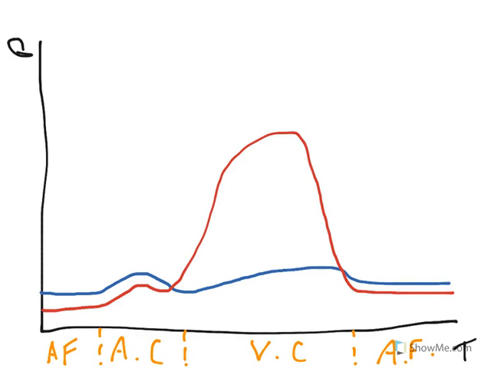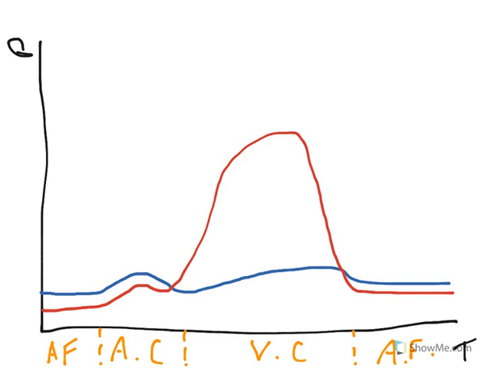And then the pressure drops below the pressure in the left atrium, and so blood is then able to go from the left atrium to the left ventricle again to fill the ventricles up. And that's an important general rule, that blood will travel in the direction of its pressure gradient. So it'll go from high pressure to low pressure.